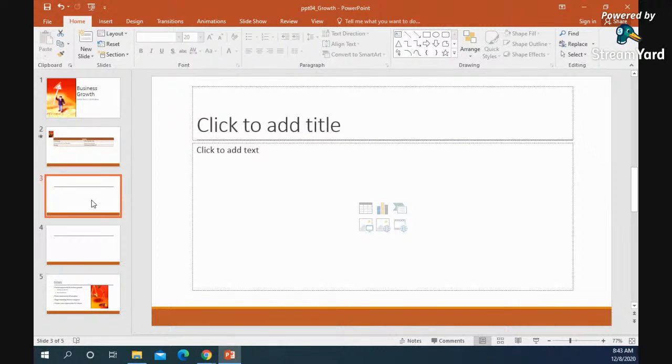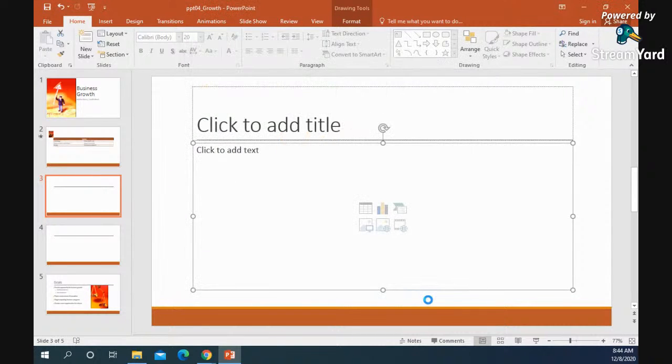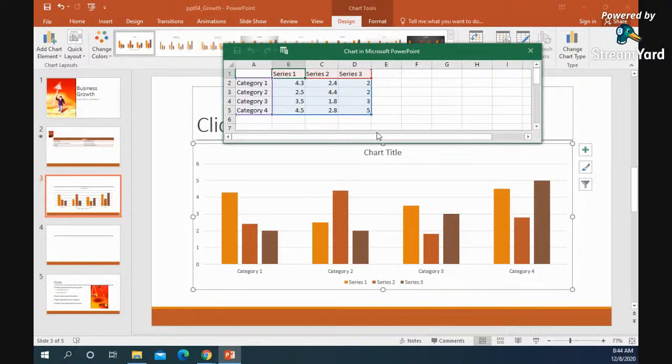If we look at the next one here, again, this is just inserting a chart. If you go onto your content placeholder here, you choose your insert chart feature. We can go ahead and choose this default one that it has chosen. And what happens is it now opens an embedded Excel workbook on this chart. So it already has the information set up for you. You just have to manipulate this data table so that it reflects what you want.